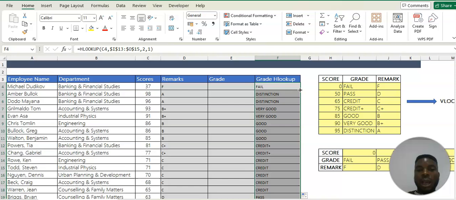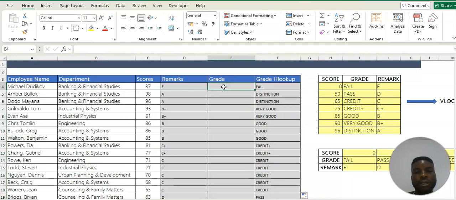This is fantastic. I have kept this grade column for you to do the same thing for the grade using either of the HLOOKUP or VLOOKUP, right? Either of the VLOOKUP or the HLOOKUP. I want you to do that and get your answer. If it is correct, drop it in the comment box that you got the correct answer. If you have an issue doing it, put your issue in the comment box and I'll respond to see what is wrong with what you have done. Right. I hope this helps you to understand better what lookup value means.